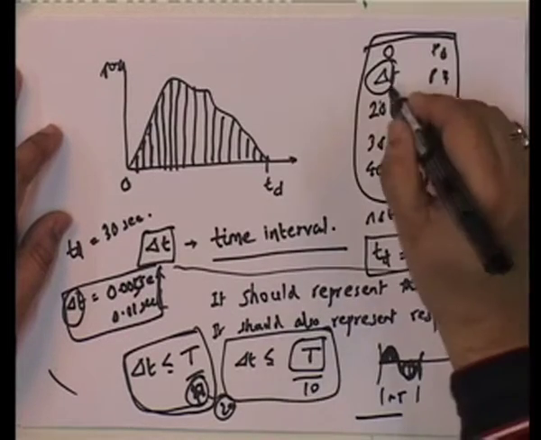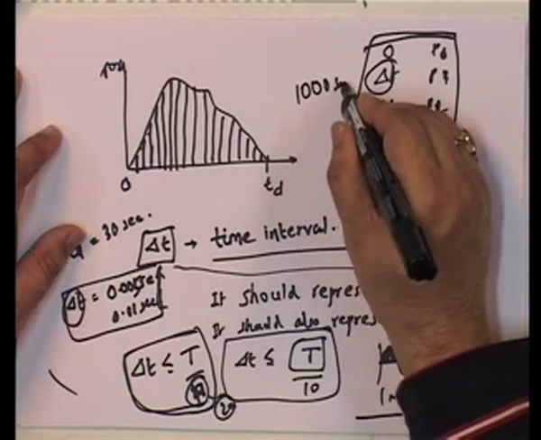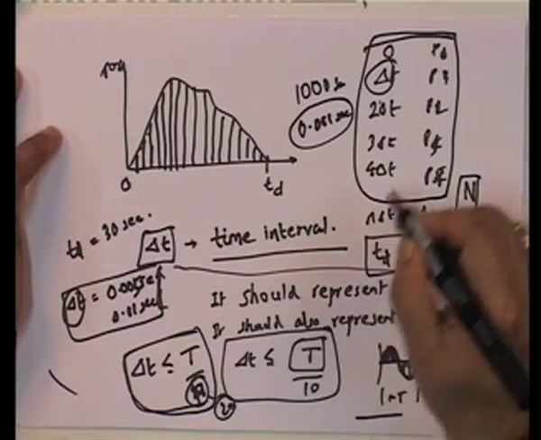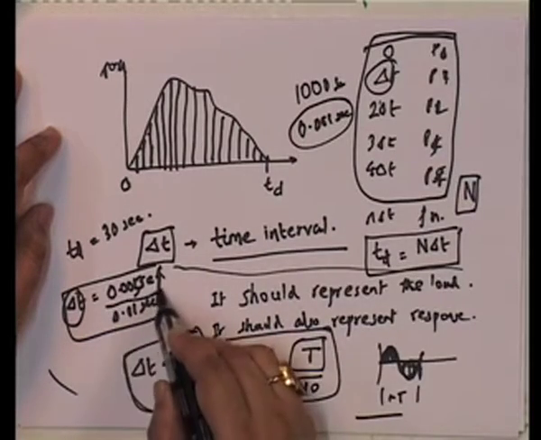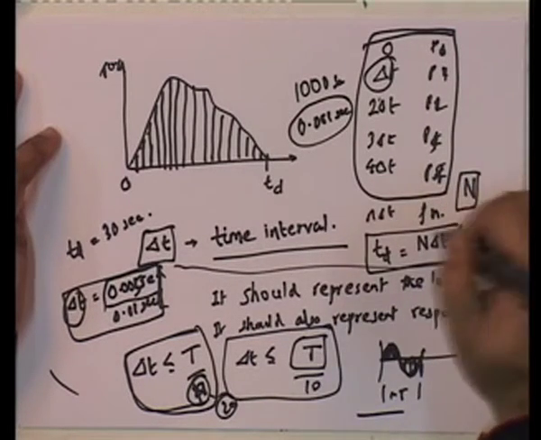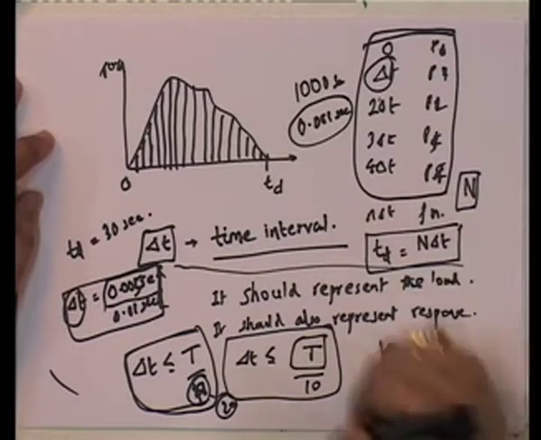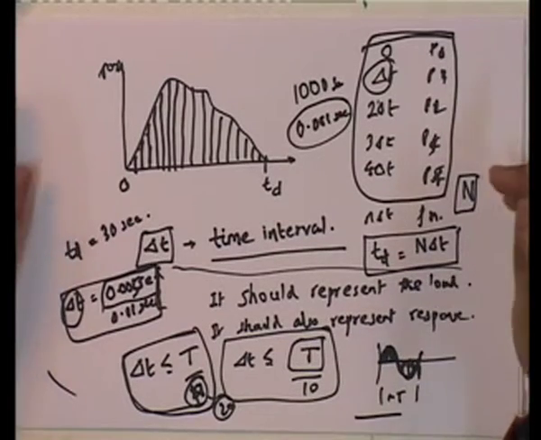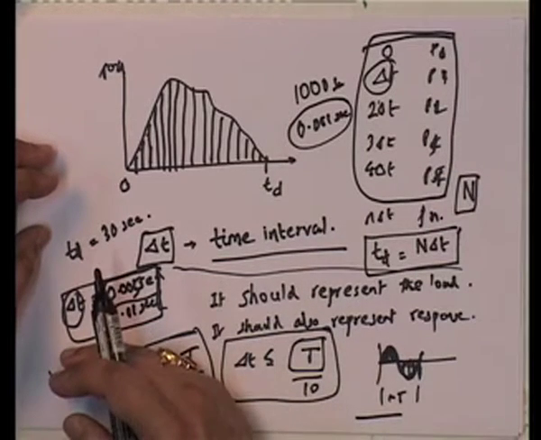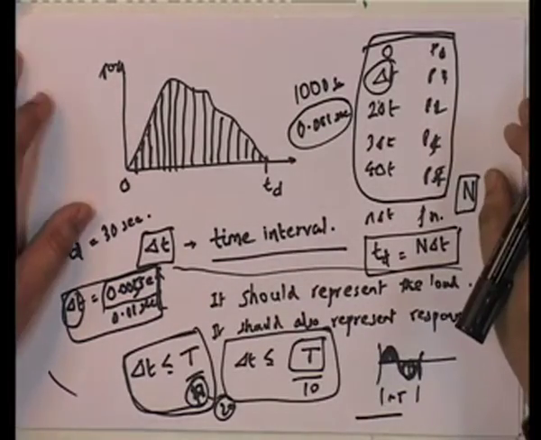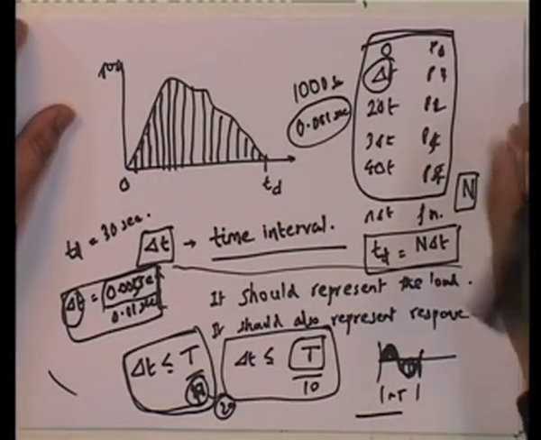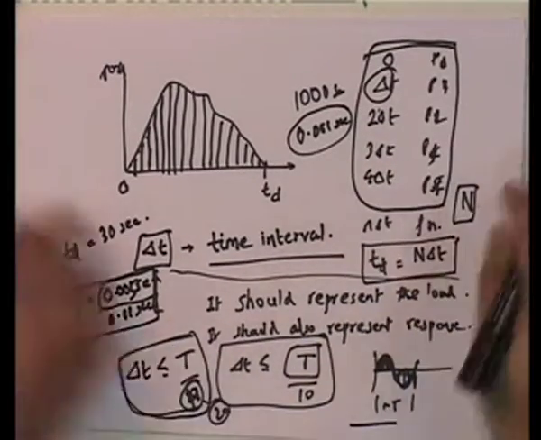Sometimes it is called downsampling. For example, let us say you are doing it at 1000 samples per second. So, you are picking up at 0.001 second, but you do not want to do the analysis at that, you want to do analysis at this. So, what you do is you take this load and you pick up every fifth representation of the load. So, there is a difference between measurement of load, the digitized record of the load, and the delta t that you require. These are two different things, but for now let me not get too caught up in how the measurement is done. Let us just assume that even if I have downsampled it, I have got it in this form, at the delta t that I need.